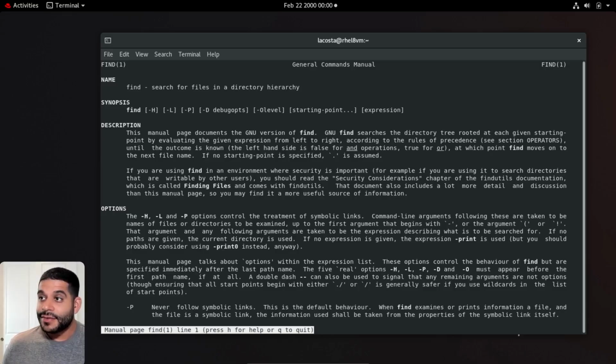And it tells us here that find searches for files in a directory hierarchy. So you can go ahead and read the description at your own time, but this is a very, very powerful command, and you should know this very, very well. And in fact, if you're ever interested in taking some certifications, this command is often found in those exams. So we're going to run through a couple of examples together so that we can figure out how we can find things. And hopefully those examples work best for you. So let's quit out of this.